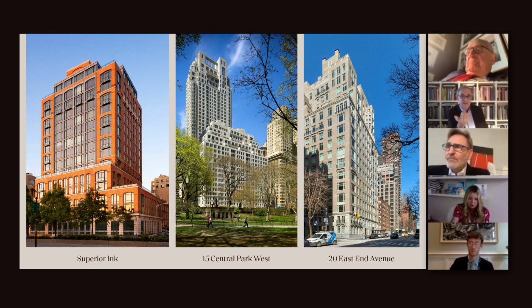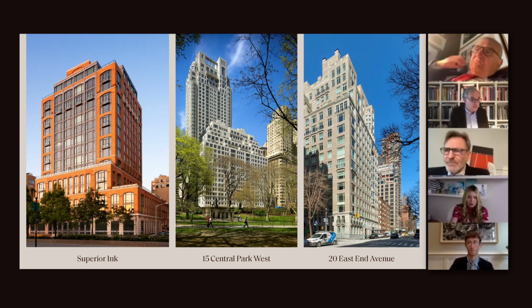And then 20 East End Avenue on the right side is in a way leading us to 1228, because it's an Upper East Side building. It's really a building that is designed to fit into a complex Upper East Side urban context with clear walls and a complex set of setbacks above that, very similar to the projects I showed you earlier, 770 Park Avenue. And it's also a smaller building than the other two buildings.